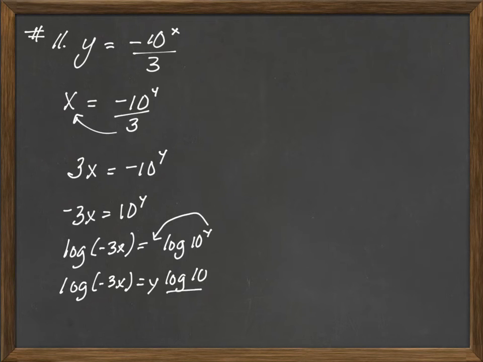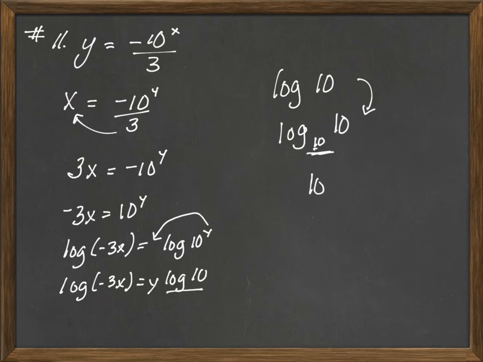Now, log 10 is, let's look at log 10. Log 10 is equal to 1, and I'll show you why. Log is just has a base, so this is really what that is, right? That's the same thing. And so this says, hey, if you evaluate this, it's 10 to the what equals 10. And so this whole thing evaluates to 1. So log 10 is equal to 1.